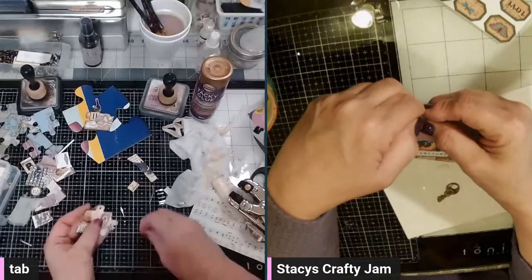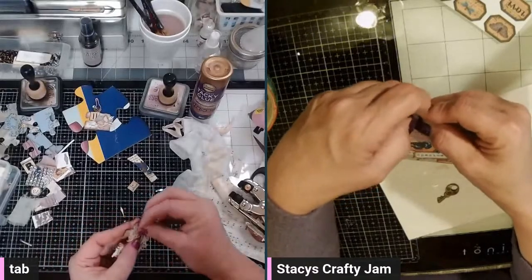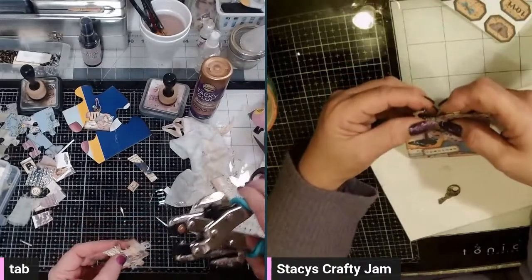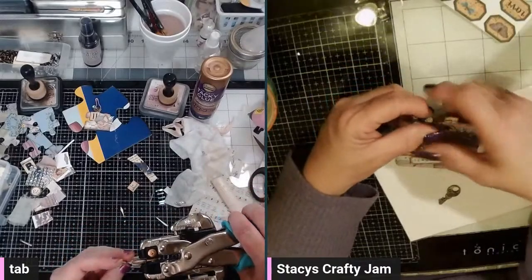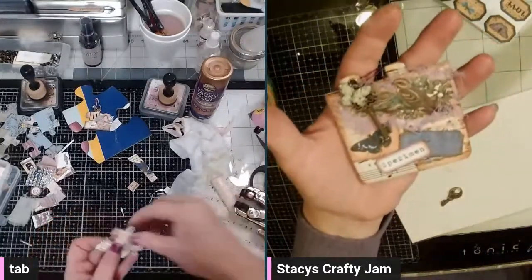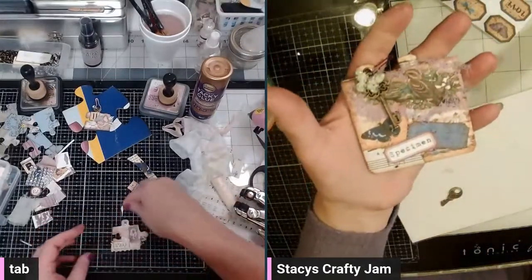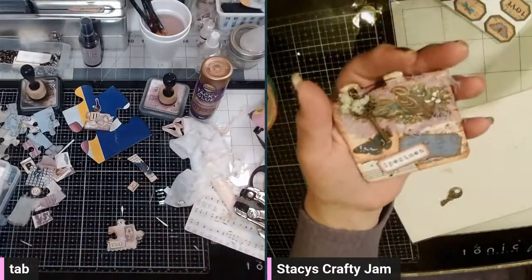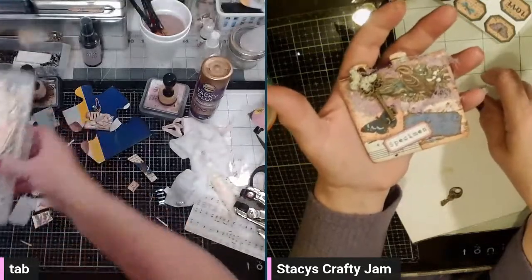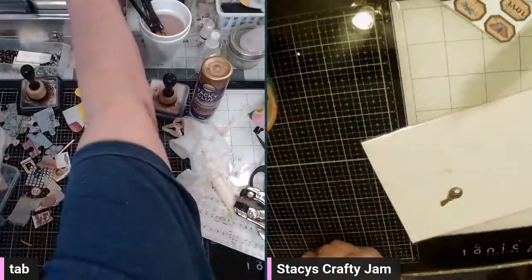See why it takes me forever to do one? Oh, Lord, Stacy. Okay, here we go. There it is. I like it. Hi, Lorna. Hello. I like it. Look, look at my butterfly with my key. Beautiful. I like it.